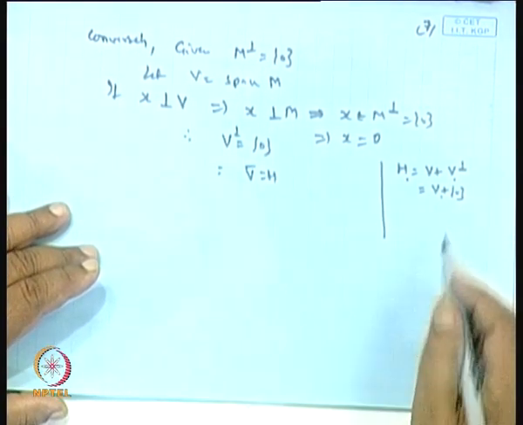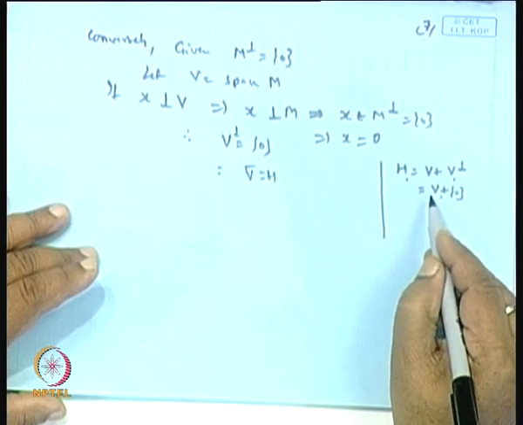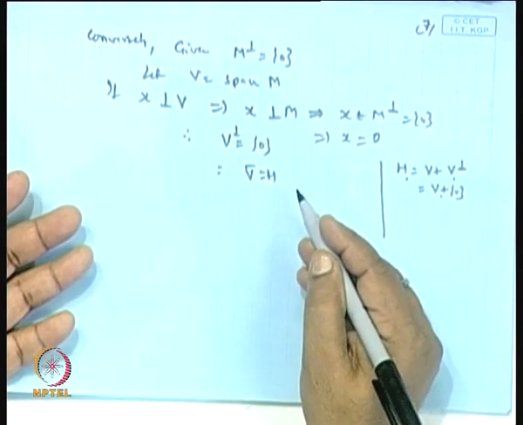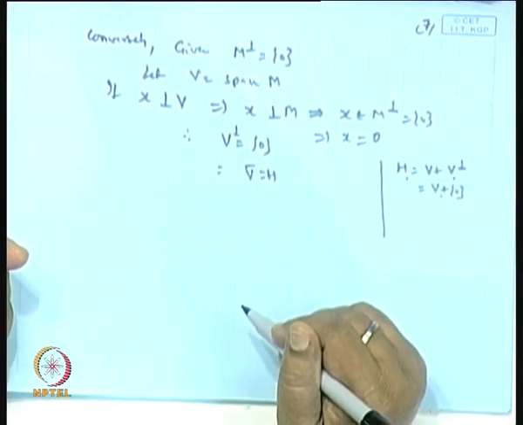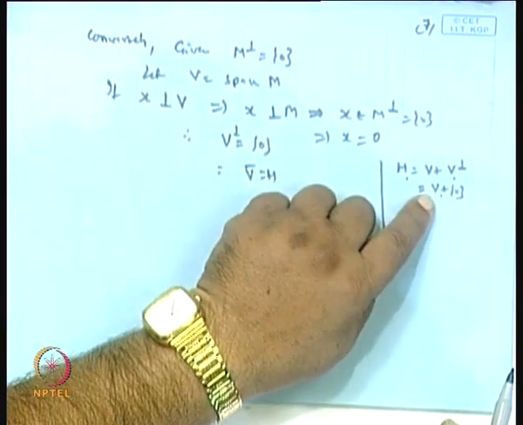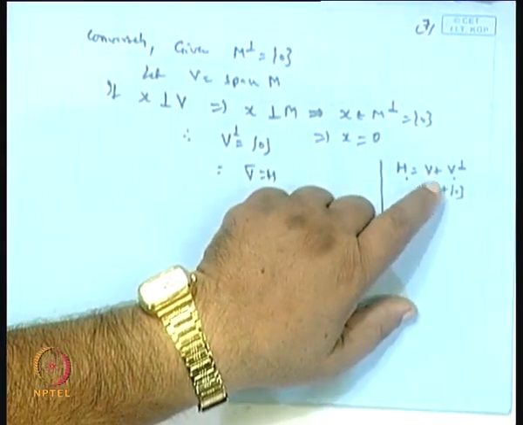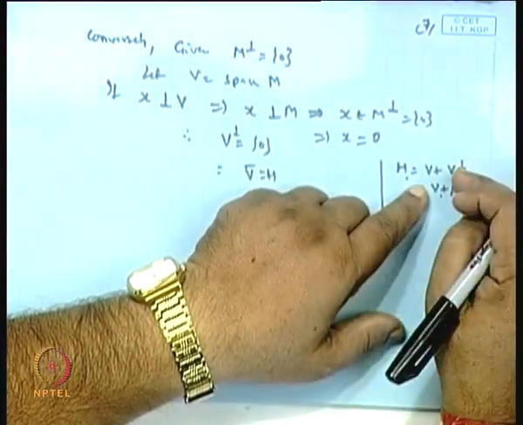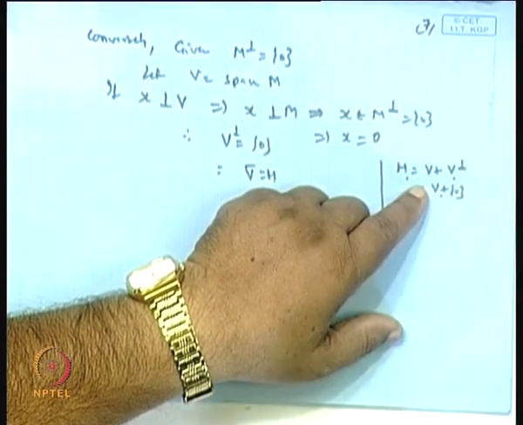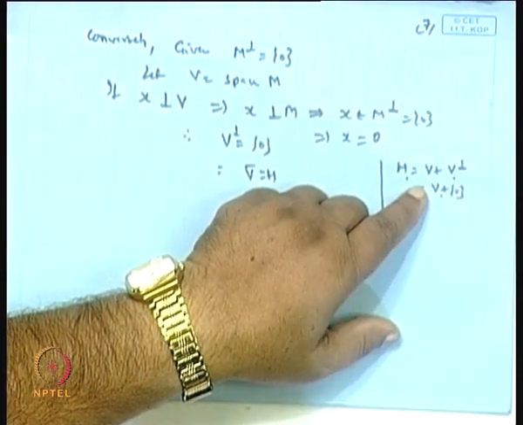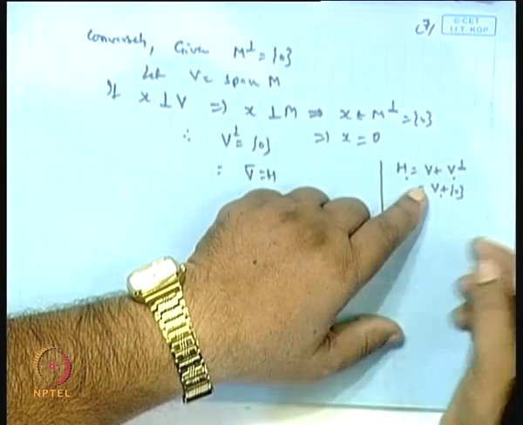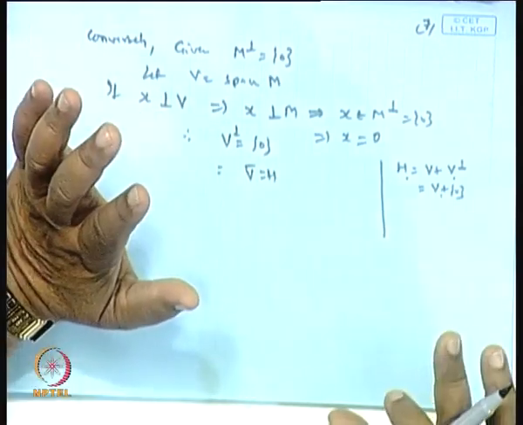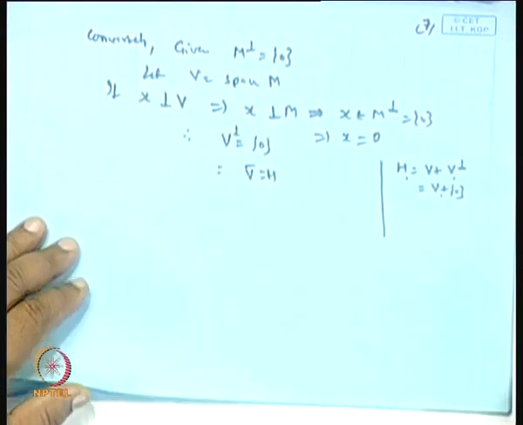So if we take any arbitrary sequence Xn, where does the limit point go? It will go to the V only. So its closure will be H. You follow me? Suppose I take an arbitrary sequence Xn in V, then the limit point of Xn either will be in V or maybe outside of V. Outside V means it must be in V perpendicular, but V perpendicular contains only the singleton 0, which is also available in V. So the only possibility is that it must be a point in V itself. Therefore, V bar will be equal to H. Okay? So this completes. Is this clear now?